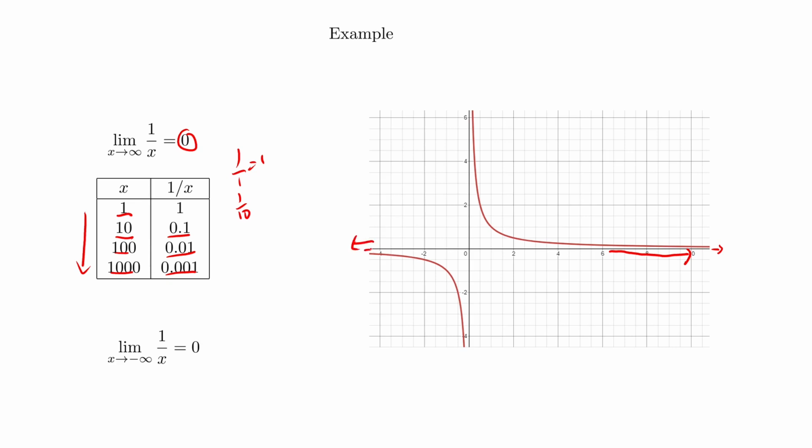If we consider x approaches negative infinity instead, we'll also notice that that's equal to 0 as well. And it will turn out that if the limit exists, that is to say, as long as this is equal to a value, in most cases, the infinite and negative infinite limit are going to be the same. But there are some exceptions, and we will look at some of the exceptions later.